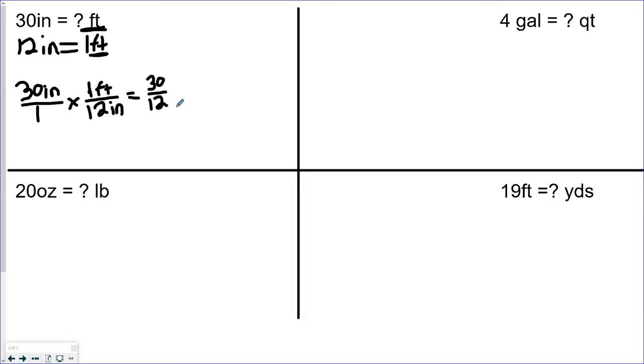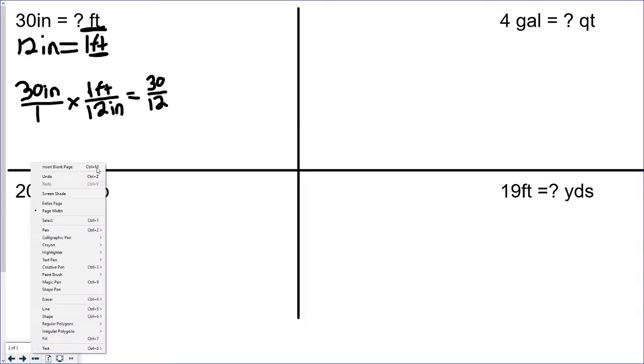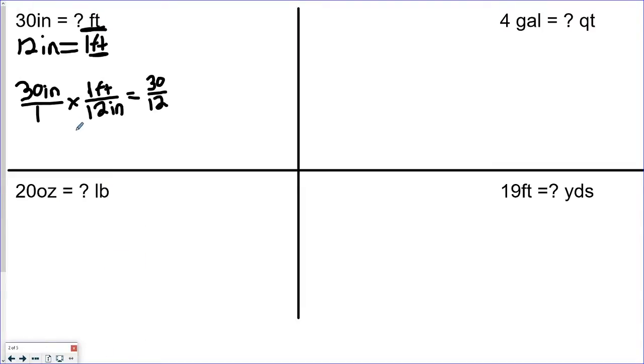Now, the reason that this works is because it makes use of a division property we've used before with numbers. And that is, if you have the same thing on the top and bottom of a division problem, then you can cancel it out. So for example, if I use a different color here just to make it stand out, right here we have inches, and here we also have inches. So just like numbers, these can cancel out, and all I'm left with is feet, which is what I want. I want a target unit of feet. Feet is my target value.